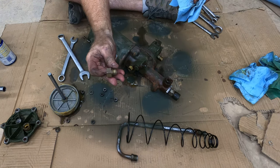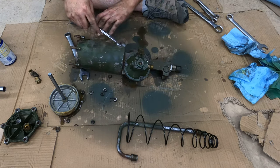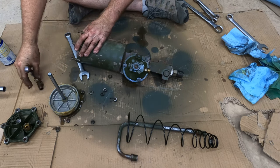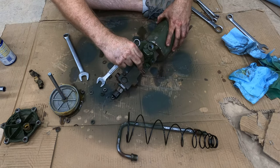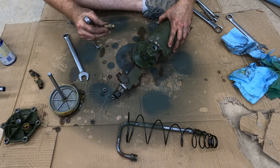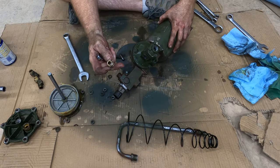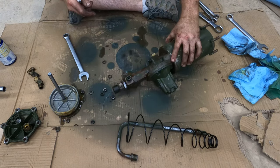There's that guy. This one is 11/16. And what's this? Also 11/16. I'm pretty sure the threads are the same on both sides of this. No, they're not. That is a much bigger opening, and it was facing out to the world, than that, a much smaller opening that was facing into the air pack.